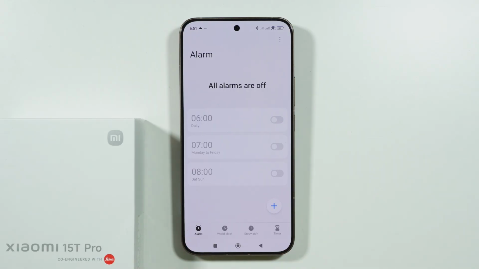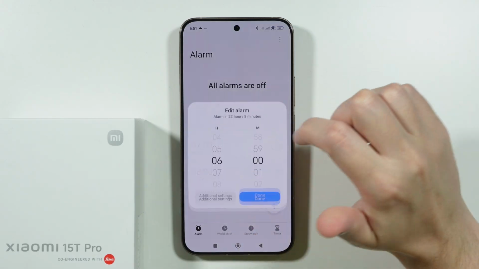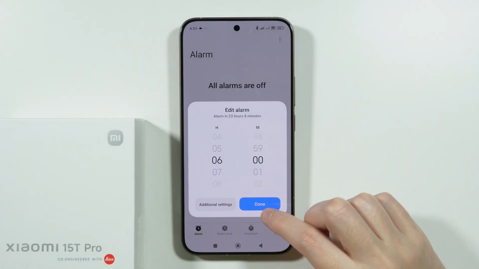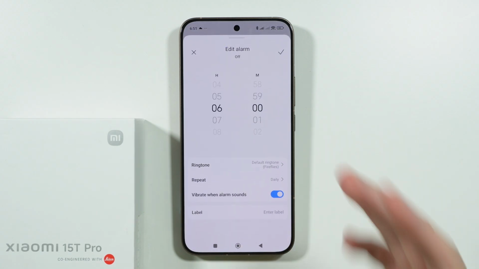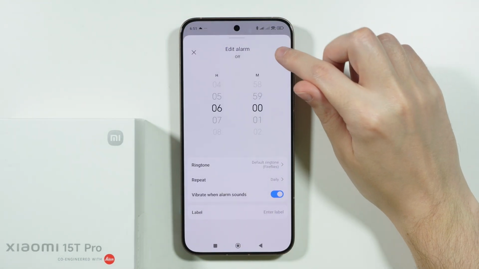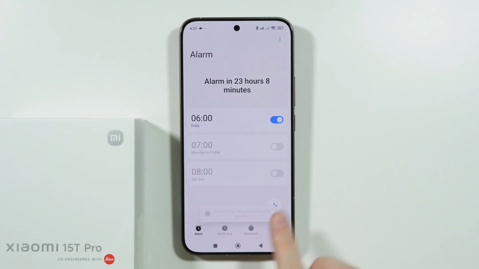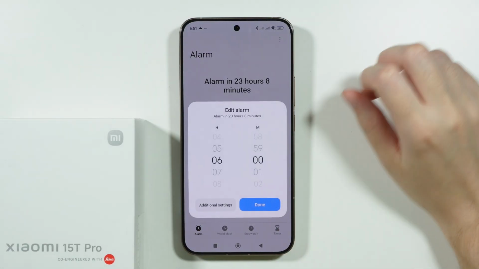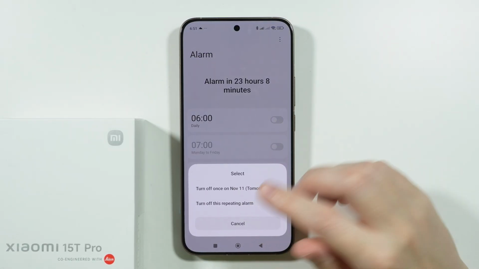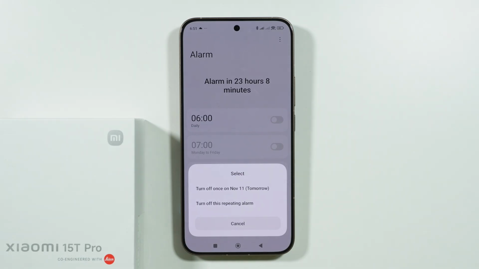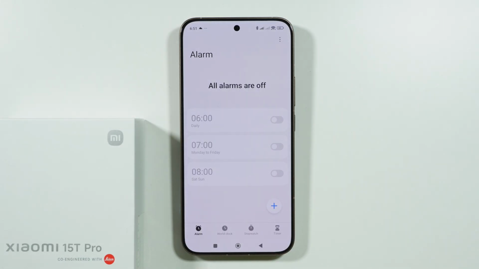Make sure that we have alarm selected, and you might be able to find some pre-added alarm clocks. Of course, we can use them if you want to. You can tap on them in order to edit them. You can also tap on additional settings to find some more options. And also, if we tap on this check, then as you can see, the alarm is enabled after that, and we can see when the alarm will go off. But of course, we can just tap on the switcher again in order to turn off once, or if it's repeating, then we can turn off repeating completely.